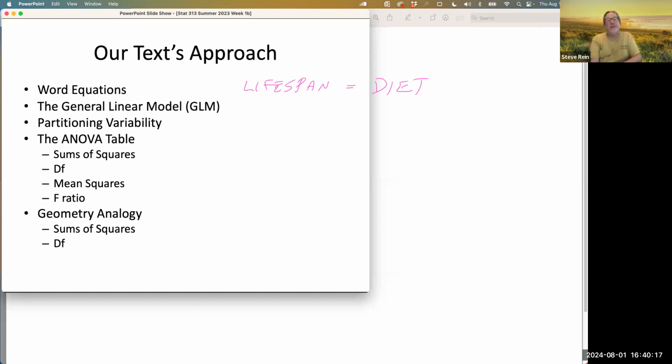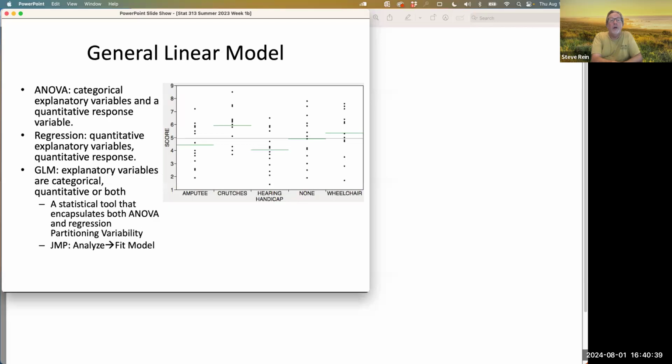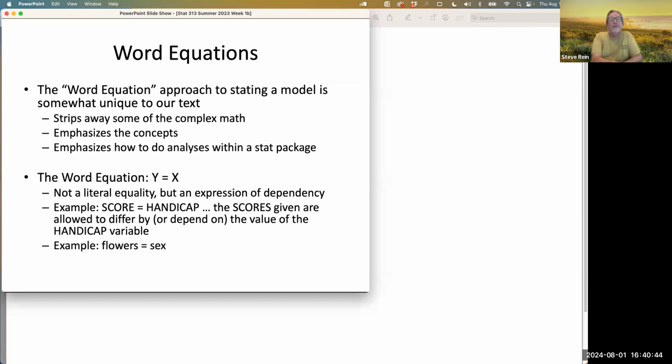So the left side of the equality is our response variable. What's on the right-hand side is the thing or things that could explain what's going on. So what we need to do is get into the nitty-gritty, and we're going to get to most of these in a later term. But let's show you one more example first before we move too much further forward.